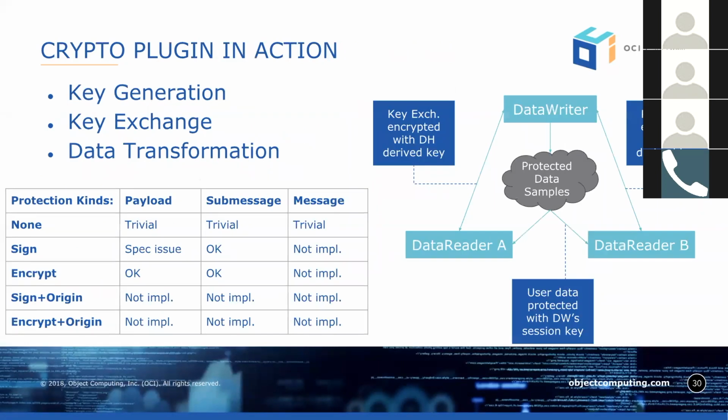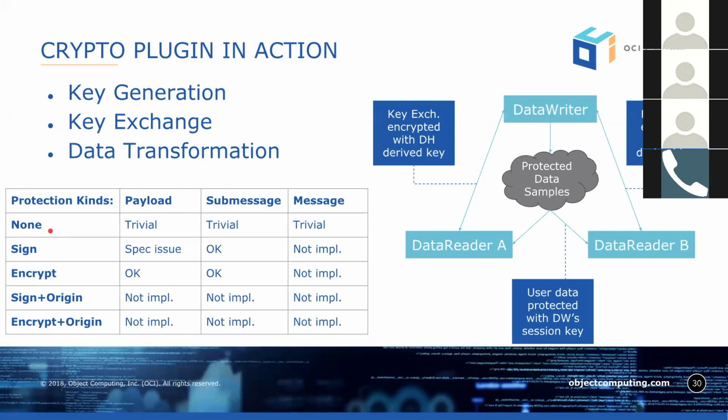And we'll take a look at the cryptography plugin as the third major portion of what's going on here. The crypto plugin is responsible for 3 different areas: generating keys, exchanging keys, and transforming data according to these various protection operations. So we use this term protected because things are configurable in DDS security. So protection could be none. That depends on the governance file, and we saw some of those settings before. If the protection kind is none, then the crypto plugin does not have to do any encryption at this point.